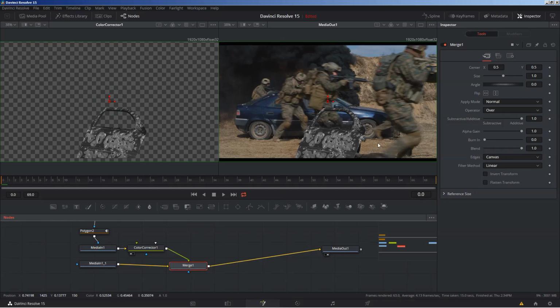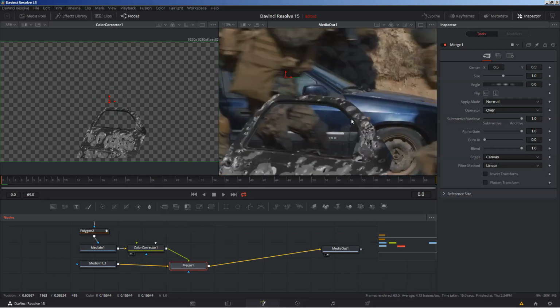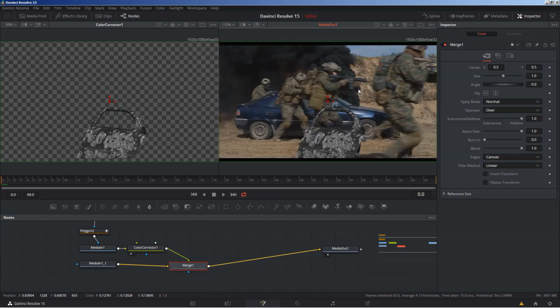Now, if I zoom closer, indeed, I only have my door desaturated. This has been properly subtracted, and this is how you can isolate a certain item within a frame and target it with whatever you want. Now you have the freedom to do what you want because you've already isolated the door.